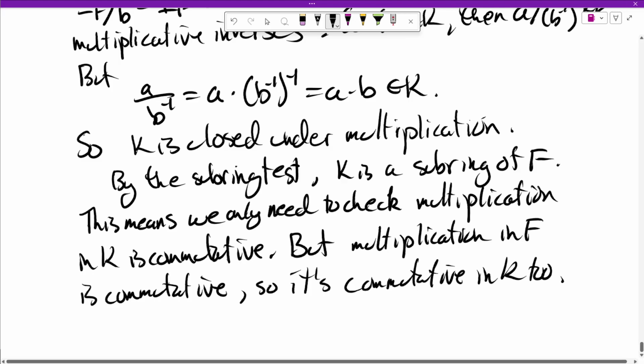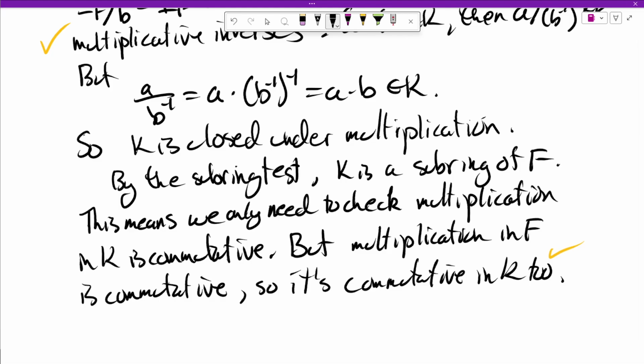I know that the original subring test was quite long, but we were able to get rid of, I don't know, more than half the field axiom checks by just applying the subring test. We don't have to check the distributive property, and we don't have to check any of the additive properties. The only thing that we really needed to check was closure under multiplicative inverses, which we did up here, and then multiplication being commutative, but it's commutative in F, so that was here. And that's really all the additional things we need to check when we have a field. So this is sometimes called the subfield test.